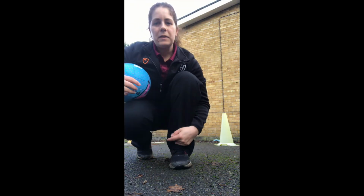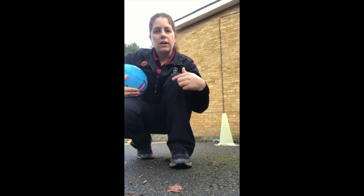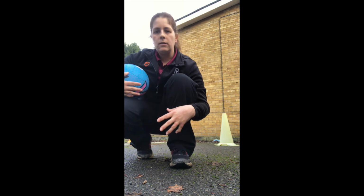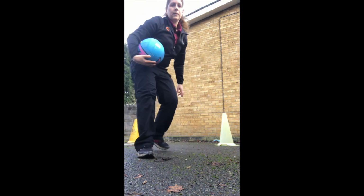Okay, so now we're going to be doing some overhead passing. So we're going to pass the ball high into the wall, and then we're going to be jumping up and catching it. And if we can, we're going to be trying to turn in the air to land and face the opposite way. We need to make sure that we work really hard and do 10 of these. And if you can do 10, maybe up it and do 20 of these. I'll show you the technique, and then you can have a go.